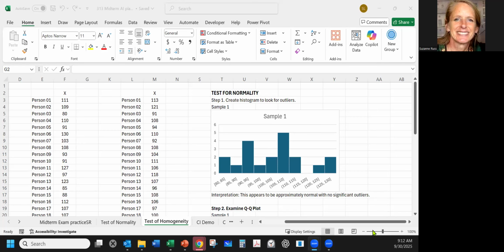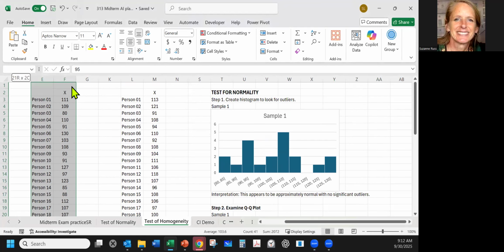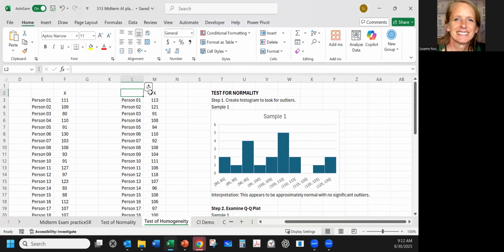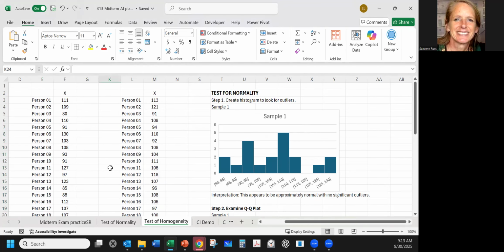So I'm going to be demonstrating the test for normality to meet one of the assumptions in the two-sample t-test. You can see here that we have two sets of data. We have the people in our first condition, who we have 20 individuals, and here are all their scores. And in the second condition, we have 18 individuals producing these scores. So all this is doing is testing the assumptions which are necessary before we do any statistical test.